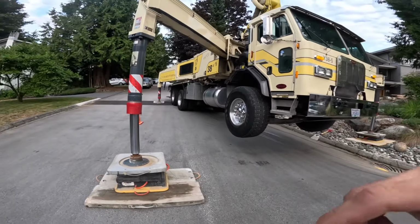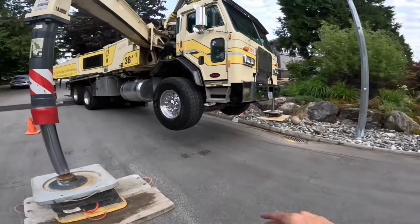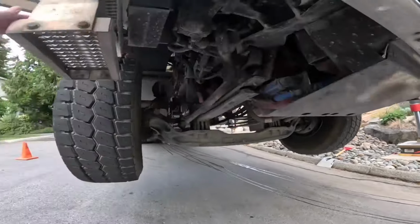In the meantime, while I get set up, I'm gonna leave you guys with some time-lapse GoPro 360 footage of how we did this with our cribbing blocks, how we got the front end from there up to there. And she is up there.